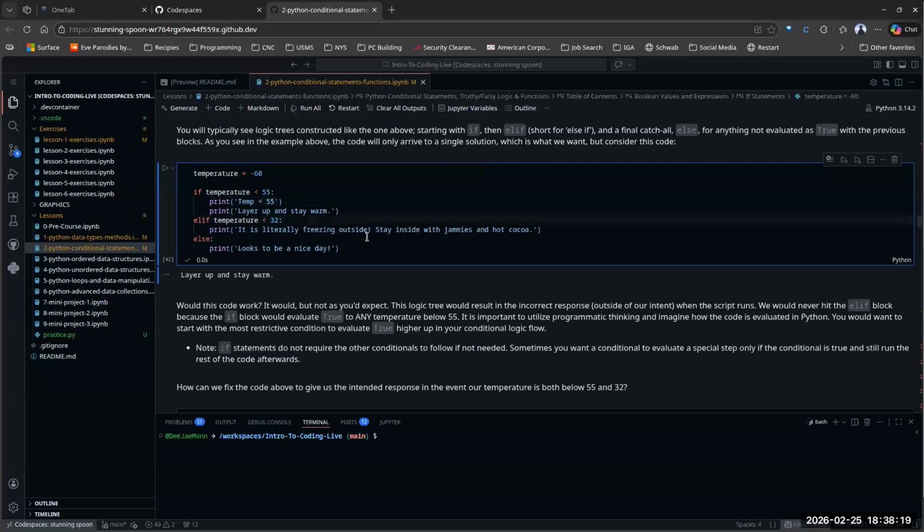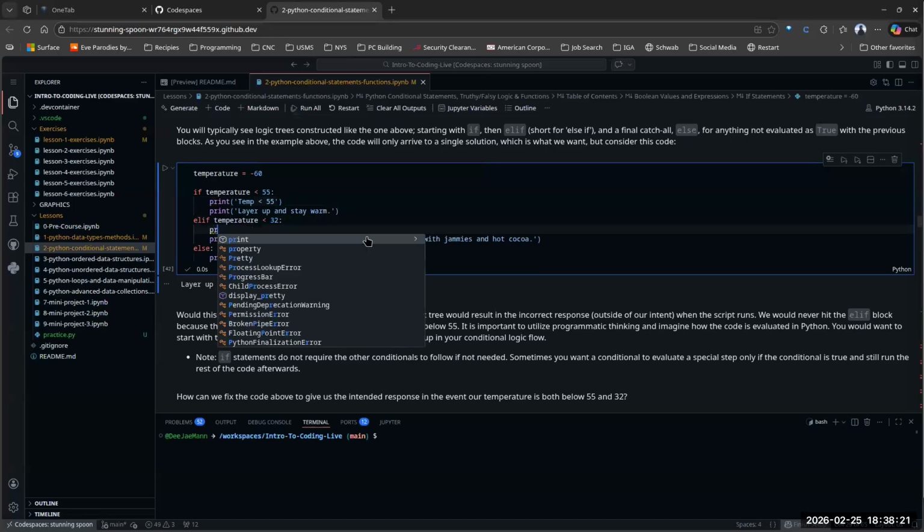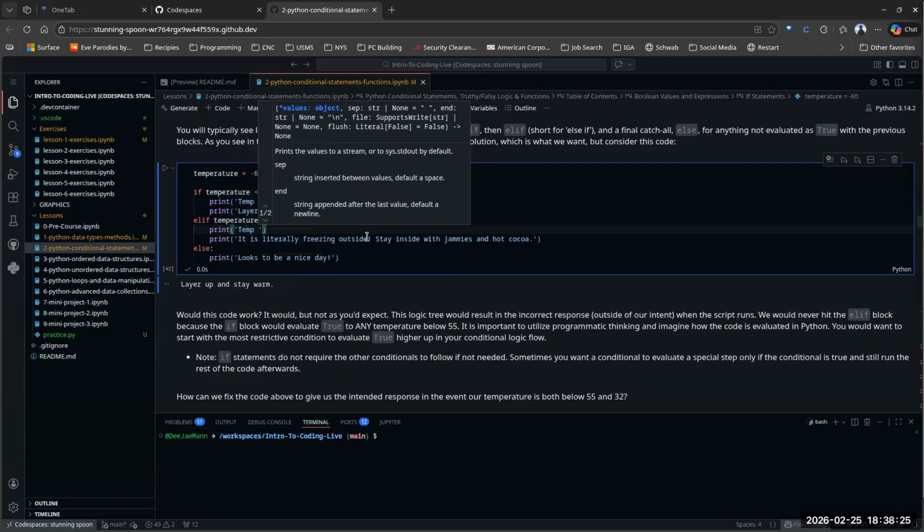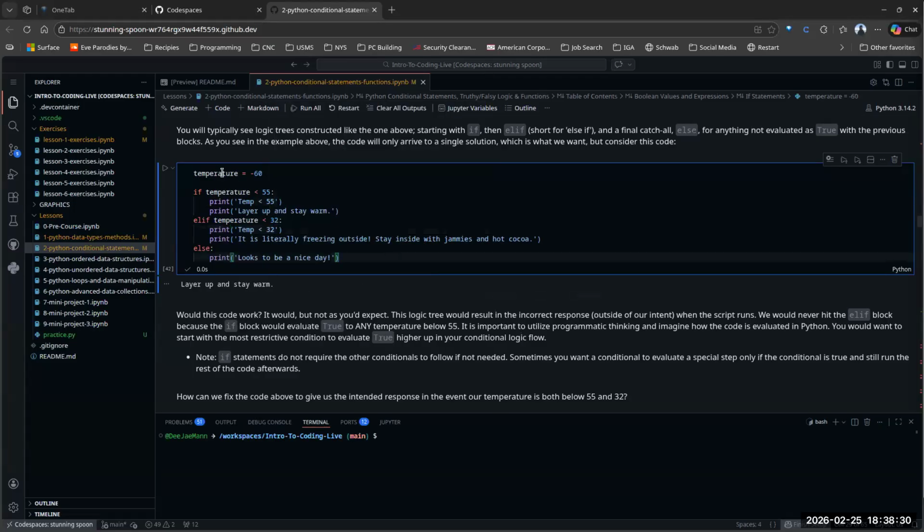And then we print temp is less than 32. And we start using those because a lot of times this variable might not be assigned right here, or as somebody mentioned yesterday about input functions and stuff.